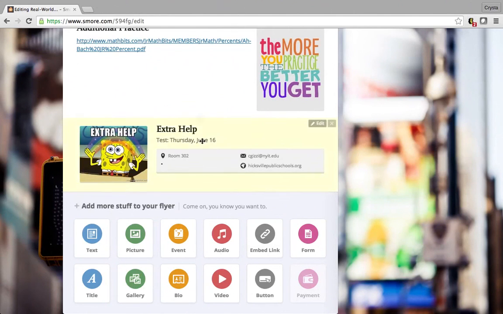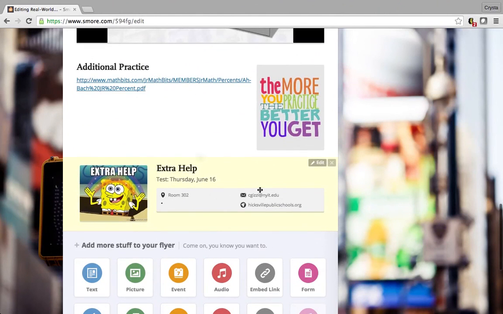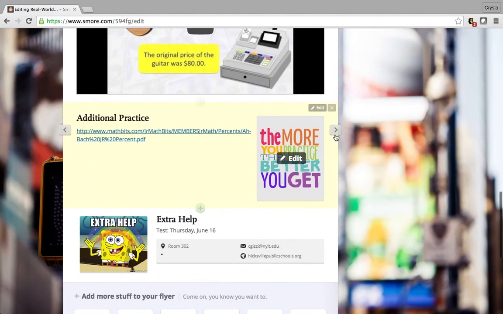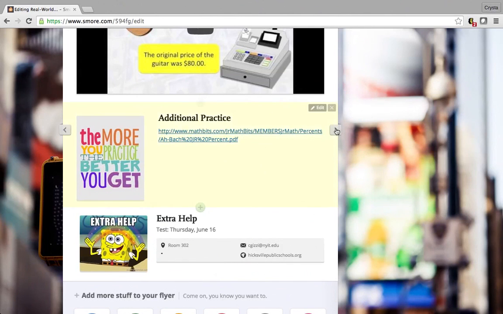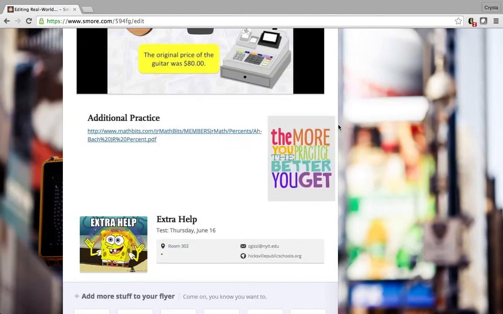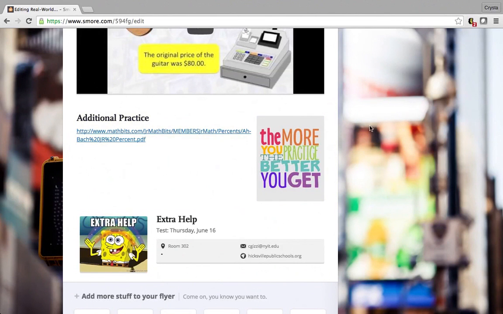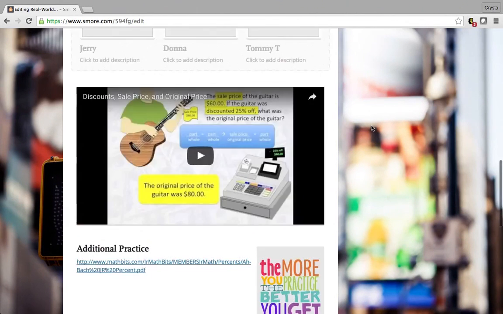So I just add an event as a reminder for extra help. You could put the location, your email, the school website, and then there's also a section here for a phone number, which I didn't include. And again, you could put pictures on all these different sections, and if I were to hit this arrow, my picture, I can put it over to the left, or I could take out the picture. But if you just hit those arrows, they give you different layouts within what you chose.